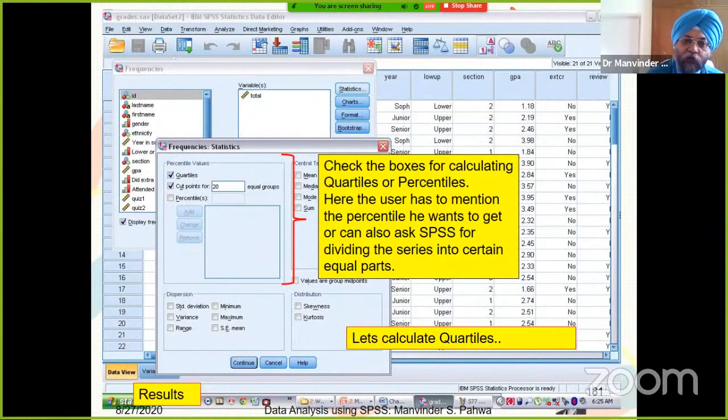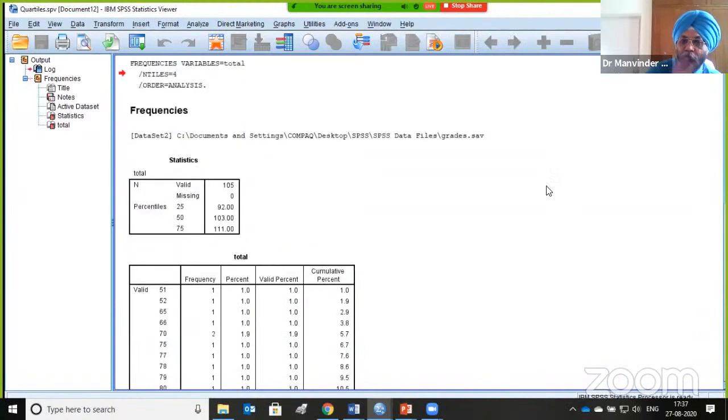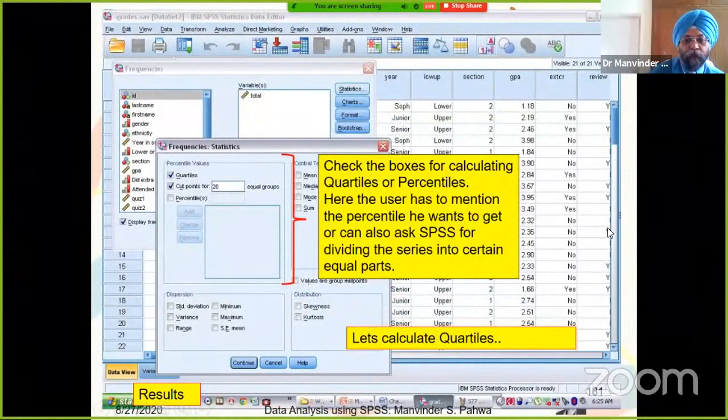So I have calculated the 25th percentile, 50th percentile and 75th percentile. And if you calculate quartiles also, you will get the same answer as what I have got, because quartiles will cut the things into 4 equal parts, where you will put the cut at 25, 50 and 75. So quartiles will be as good as the 25th, 50th and 75th percentile. Is that okay? Is that okay with everyone?